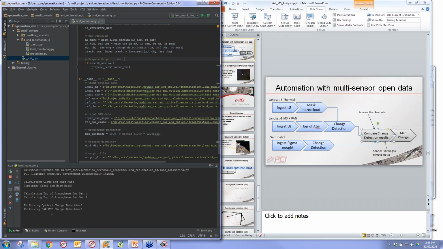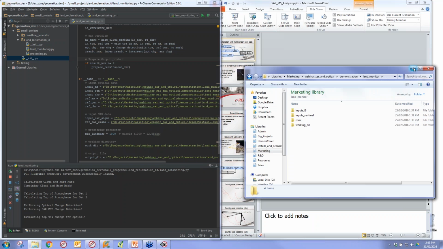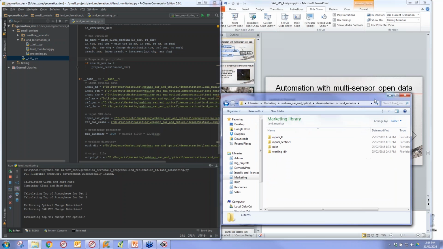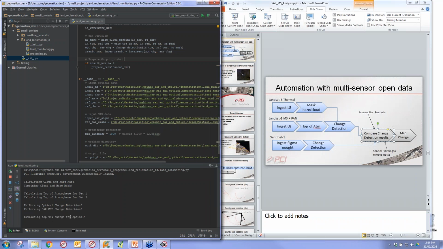Then now it's doing the CCD SAR-based change detection, so it's going through this workflow. Okay, so now it's going and it's extracting the change. So as we said for the optical, it's extracting the 95 percentile and up as valid change.